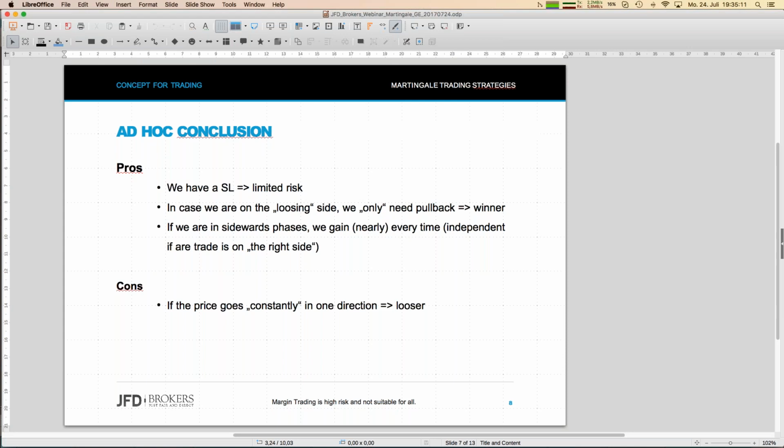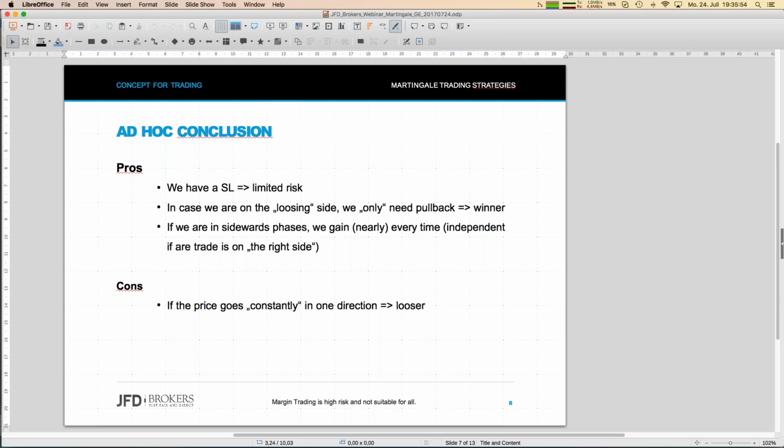There are always phases which we as traders call sideways phases. So price is just wiggling around, choppy market, no trends, it goes up, it goes down, whatever. Those phases now become ideal for that kind of approach. Because if those straight movements in one direction are not too far, which would finally mean we would hit our group stop loss, with every pullback we turn our trade into a winner trade nearly every time.